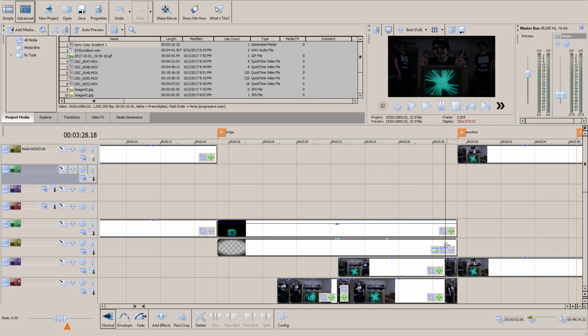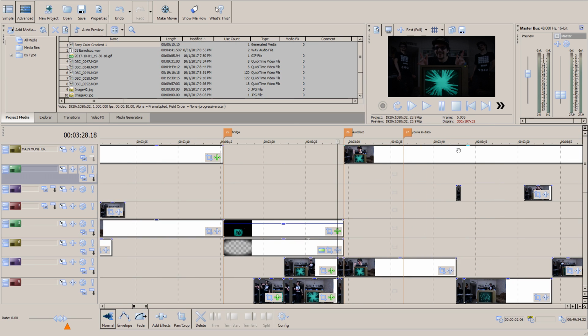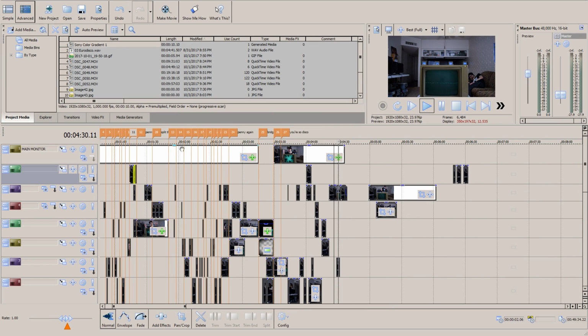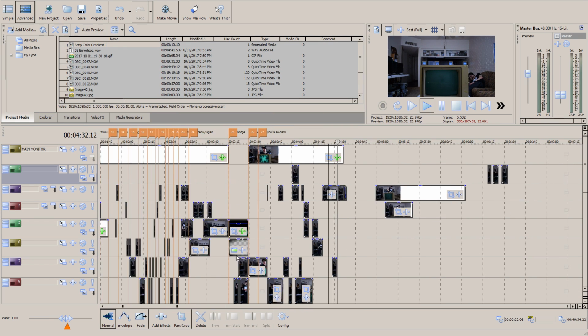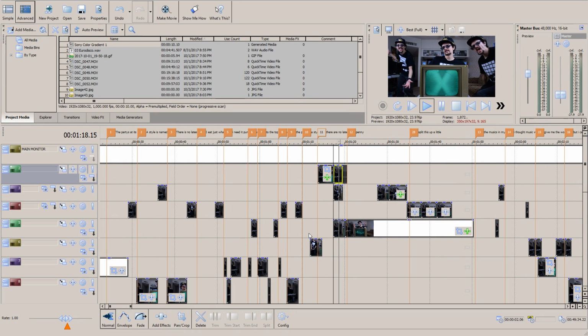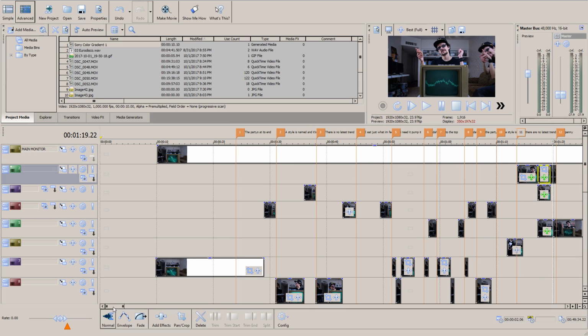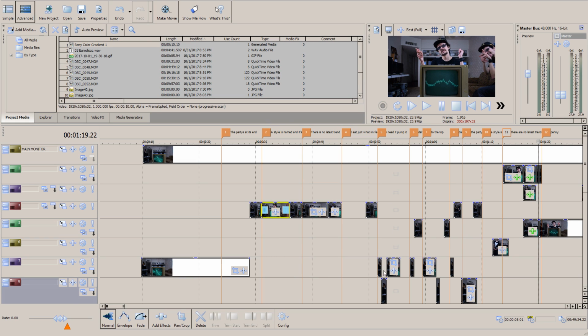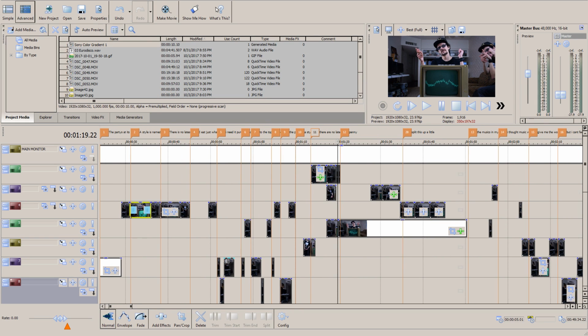When you play it in regular speed, it looks pretty good. If I were to consolidate this down into one track, it would look a lot less complicated than it actually is. This really isn't complicated. In fact, I could just do that right now. I could say, this goes there, this goes there, there's something else in the middle there, and I could shift all of these up into one track and it would play out exactly the same way.